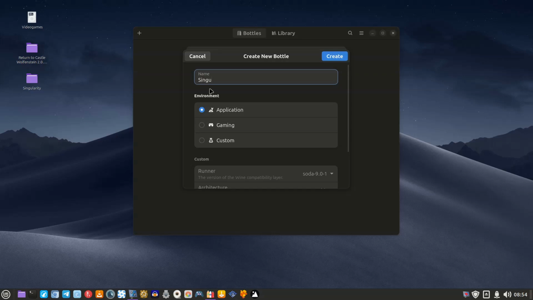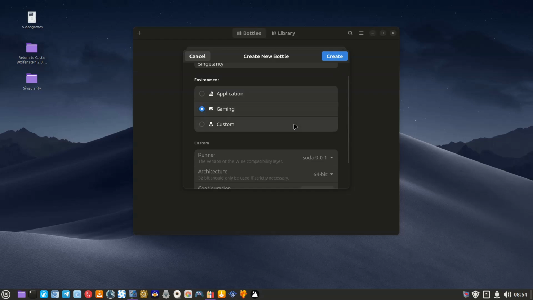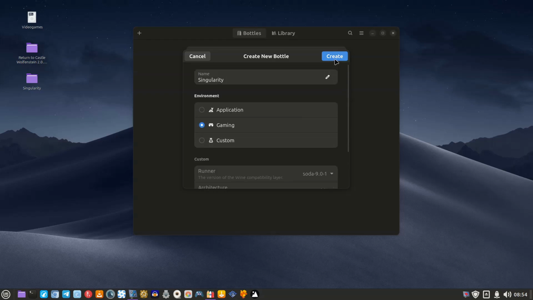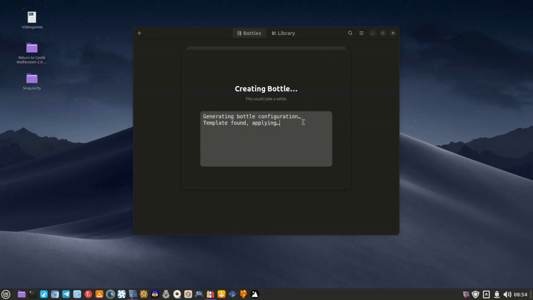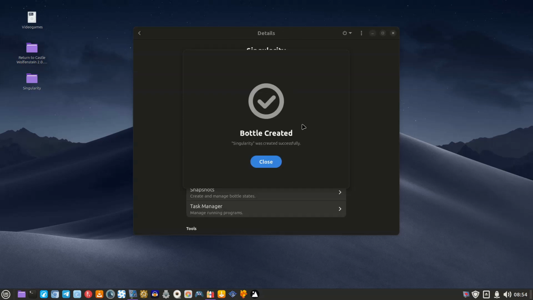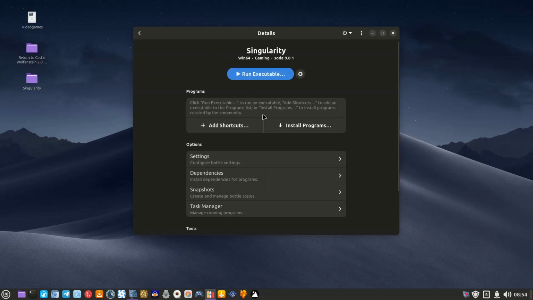Select Gaming and click on Create. The bottle was successfully created. Here it is.